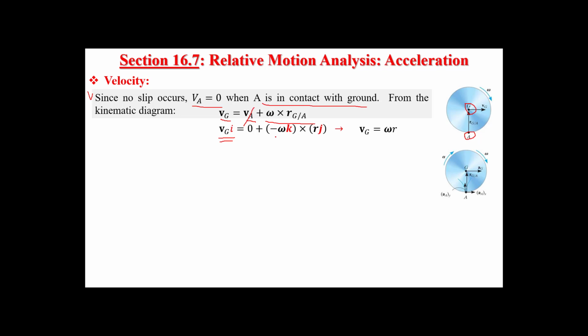Then if we substitute here, this is minus K, minus for clockwise, cross product. Now I travel from A to G in the positive J direction, which is positive. Then K cross product J is negative I, and negative with negative is positive. So VG, yes, it is in the positive direction. And we said earlier that this is a rule if it rotates without slip.